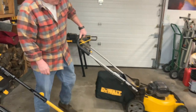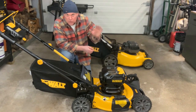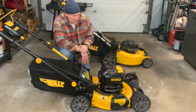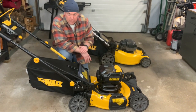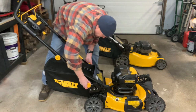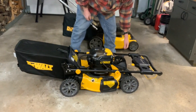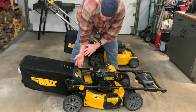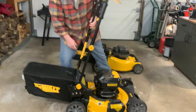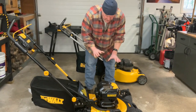I'll tell you right now, that old lawn mower is my favorite — it's the best one I've ever owned, and I've owned a lot of really good ones. I really like the Honda gas mowers, but these electric ones are even better. When you get rid of gas and oil, it's so much easier to take care of the tool and store it. These handles fold right up — you pull out on them, fold the handle down, and you can hang the whole mower on your wall. Very easy to store.